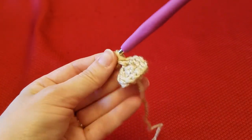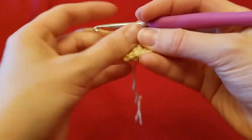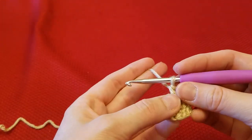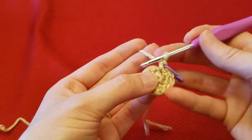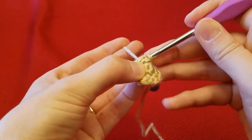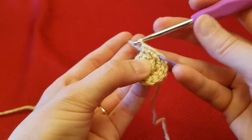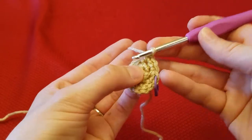Four, five, six, seven, eight, nine, ten, 11, and 12. For row 3, we're going to do 1 single crochet in the first stitch and then 2 single crochets into the next stitch. So 1 in the first, and then 2 in the second. And we're just going to repeat this all the way around.